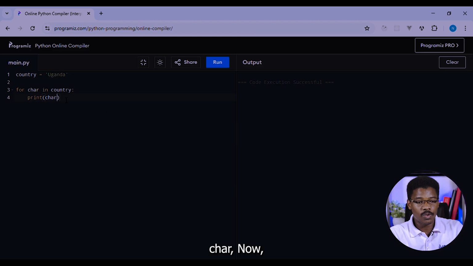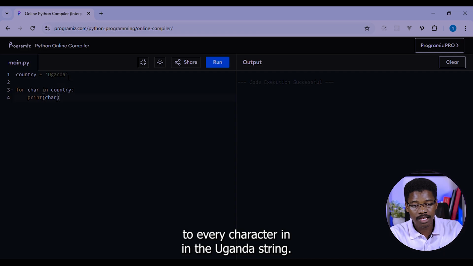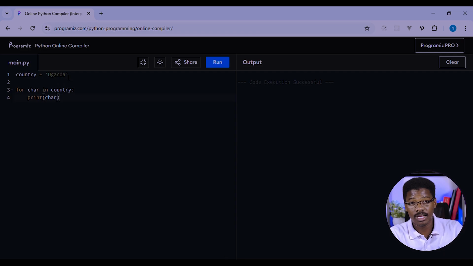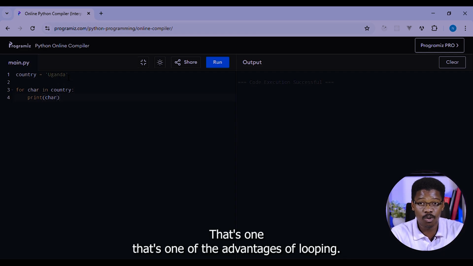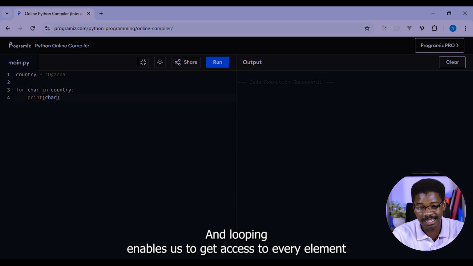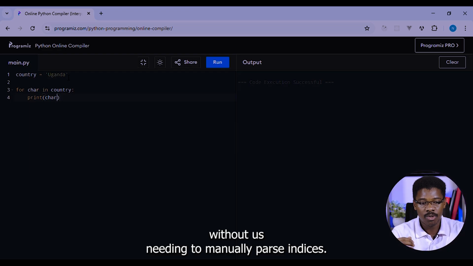Now, this here gets access to every character in the Uganda string. That's actually one of the advantages of looping, that looping enables us to get access to every element without us needing to manually pass indices.